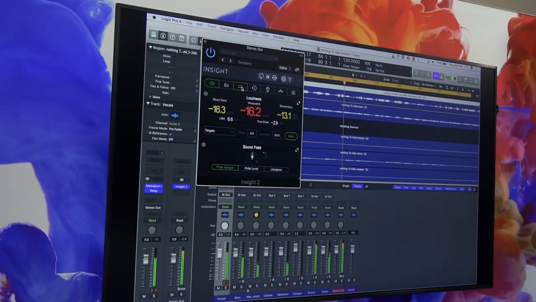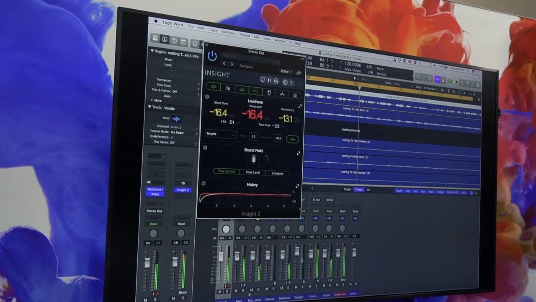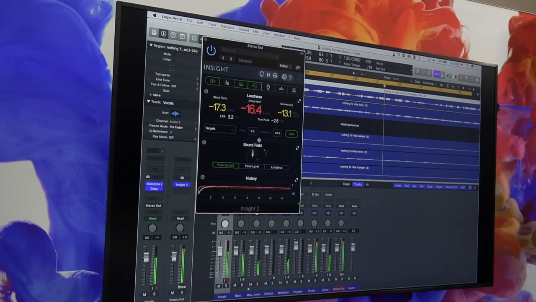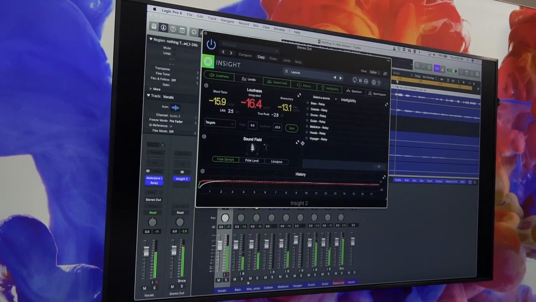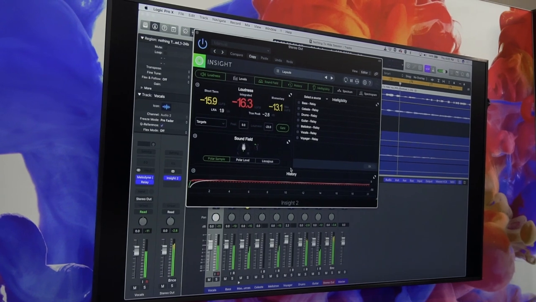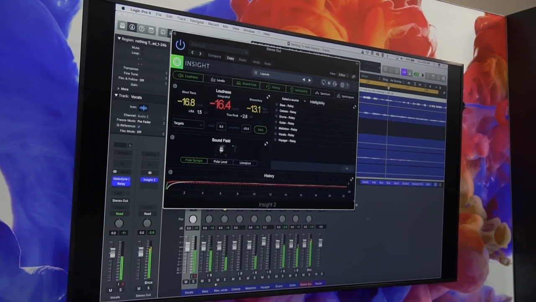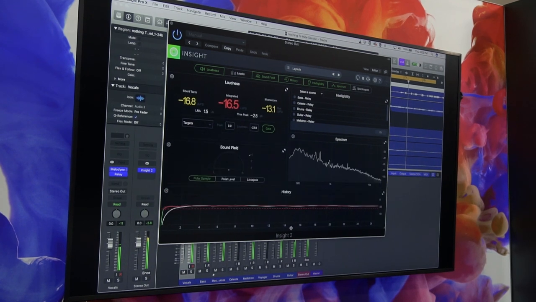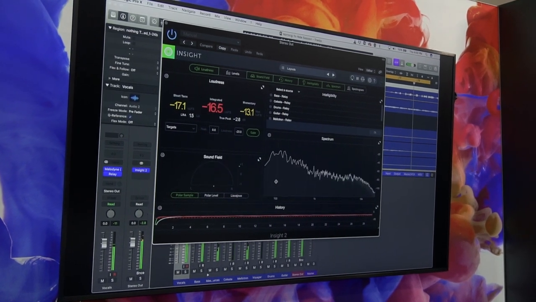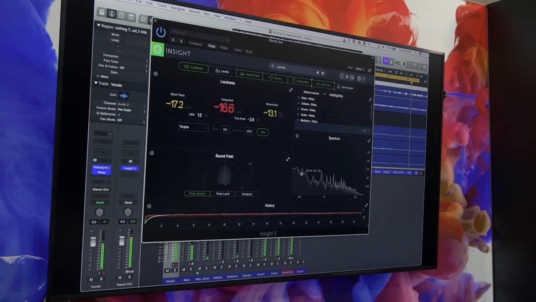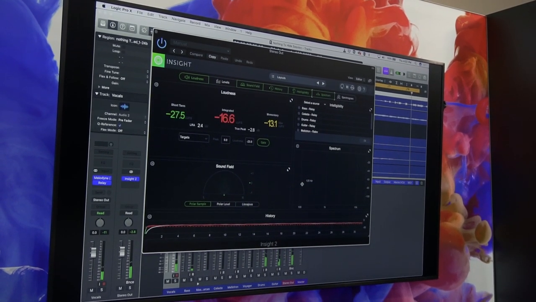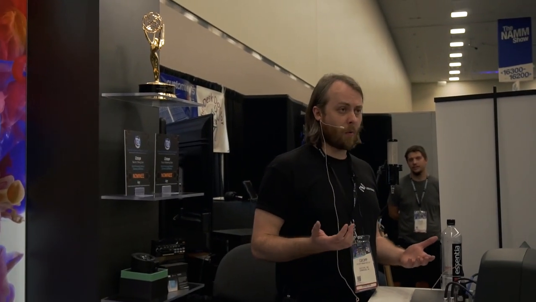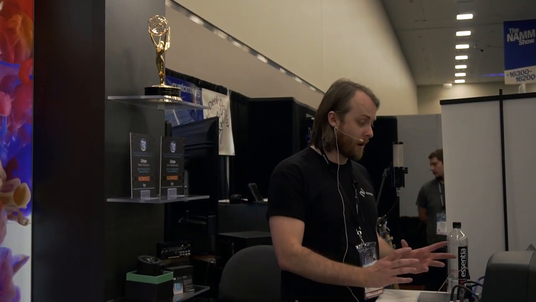Of course, I could bring in other modules right here, and now we have these three. We can also resize them from the main window as well. Let me actually bring this out a little bit. There we go. So it's fully customizable to whatever it happens to be that you're working on, whether it's a podcast or an audiobook, or you can even go up to 7.1.2, which is the Dolby Atmos standard. We accommodate that as well.